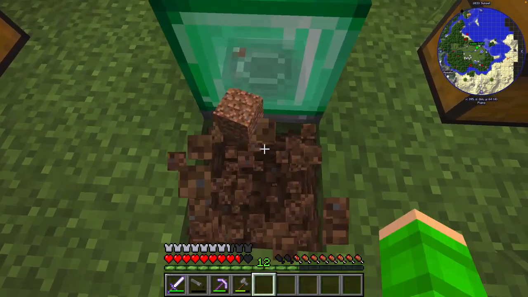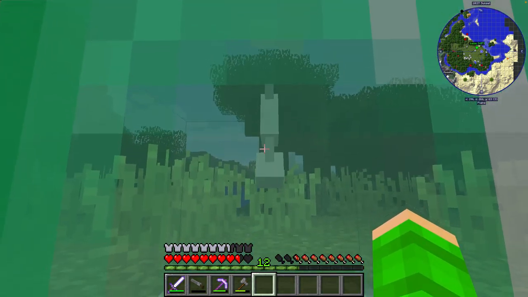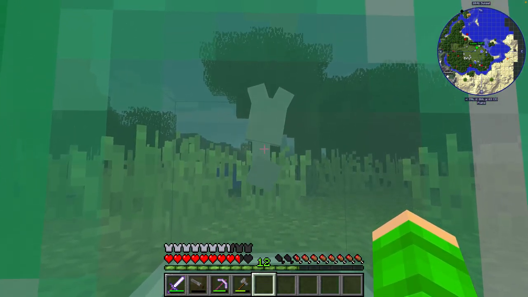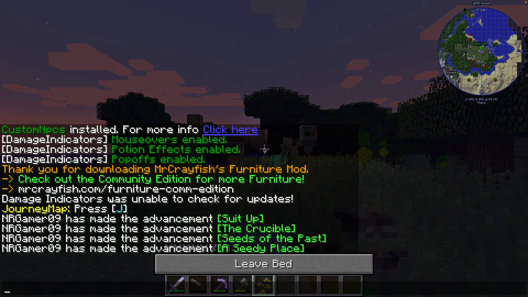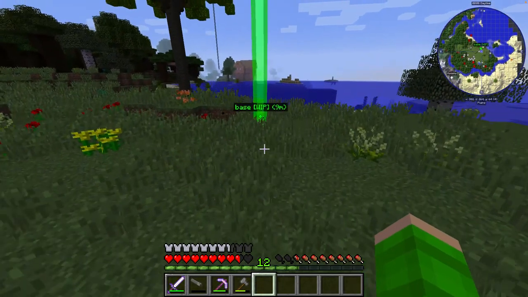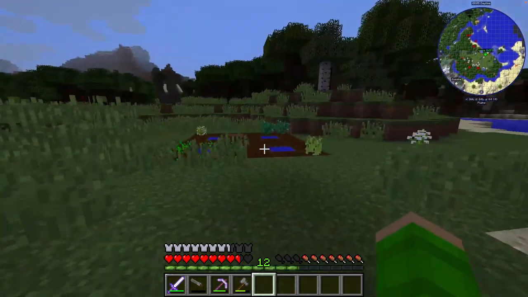Oh, but you can see it in there. Oh, I forgot you can see them. That is actually crazy. It's just bouncing up and down and up and down. I'm going insane, aren't I? Okay, now we can sleep. There we go. Sleeping is strange. I don't do it. No, I'm kidding. I sleep. But yeah, strange in Minecraft.